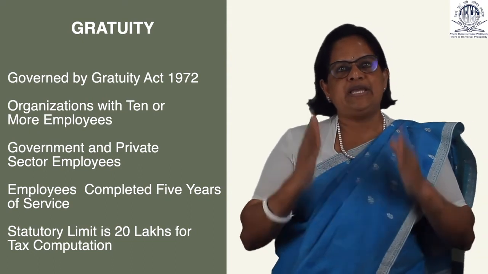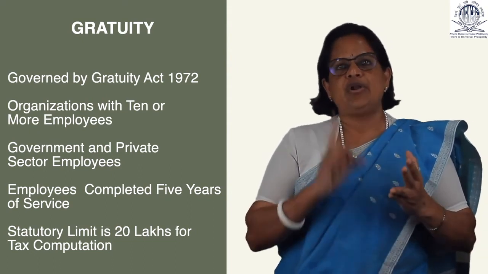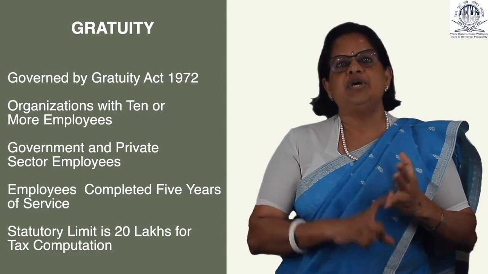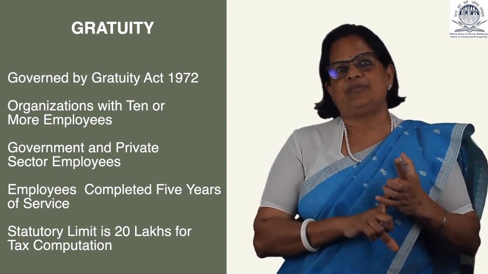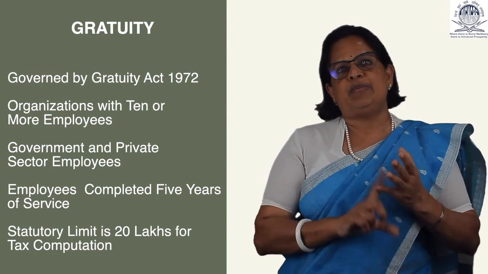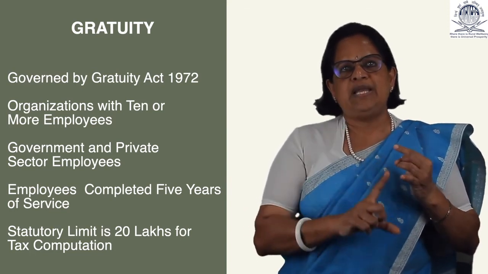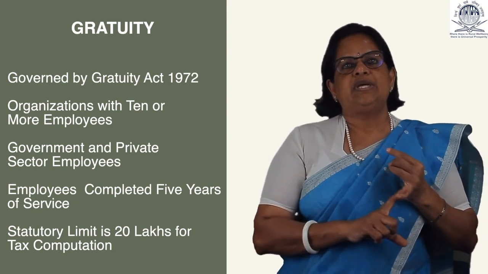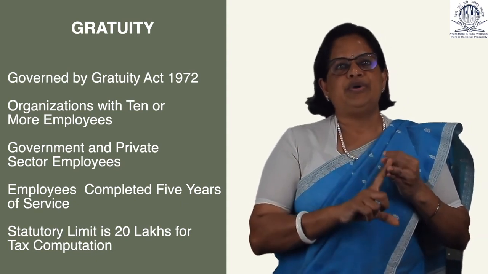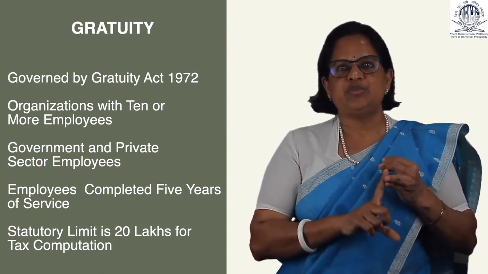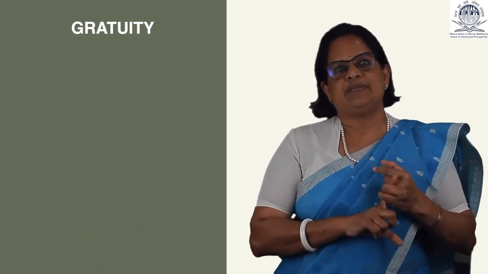Gratuity will be paid either at the time of retirement or at the time of voluntary retirement or at the time of resignation. In case of death of employee, it will be paid to the legal heirs and is completely exempted from tax. The statutory limit for computation of gratuity for income tax purpose is 20 lakhs.